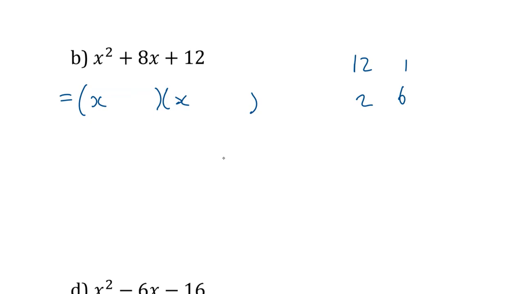12 divided by 3: 3 and 4, and you start just listing out the pairs. 12 divided by 4, well, 4 and 3, I don't have to relist them again, so I can stop there. If I did 12 divided by 5, I'm going to get a decimal, so that's not an option. We don't use decimals. But if you had a number like 72, you'd be doing a lot of dividing on your calculator, right? So we won't often see numbers like that.